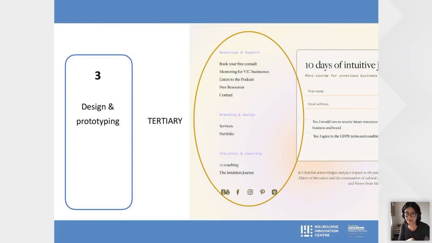Once they get to the bottom of the page, they might not want to click all the way up the top, but they can still find everything they need in the footer. The way that I've structured it is I've put them into categories: resources and support, branding and design, intuition and coaching. It's in separate categories to help people get to the link that they need to get to first, second, and third.